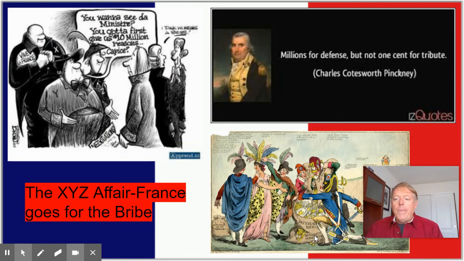So after Adams became president, we had one little more dust up with the French, which angered the Federalists who supported the English. We tried to get the French, who were also boarding our ships, to stop boarding our ships, and they wouldn't do that. And this led to the XYZ affair. Allegedly, three of the diplomats in France basically wanted a $5 million bribe or $10 million bribe to talk to their foreign minister. And the famous quote was, "Millions for defense, but not one cent for tribute."